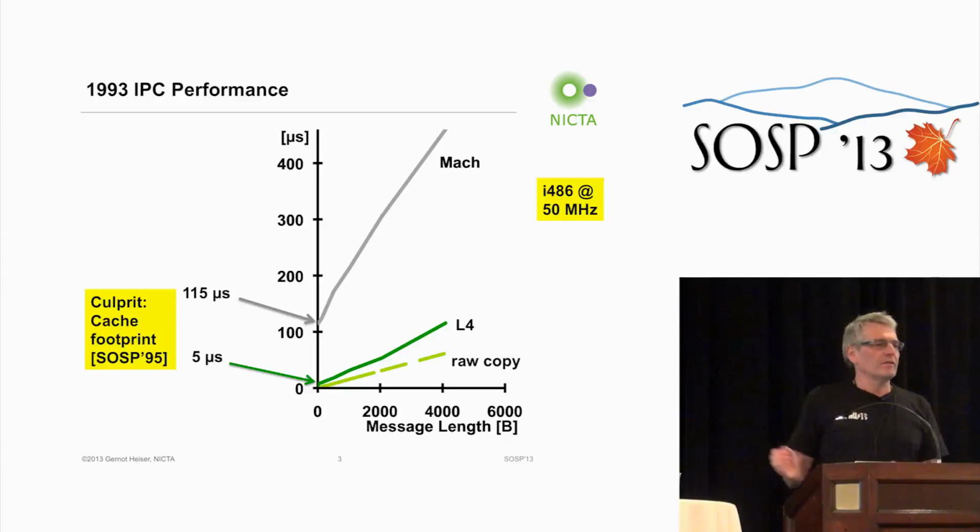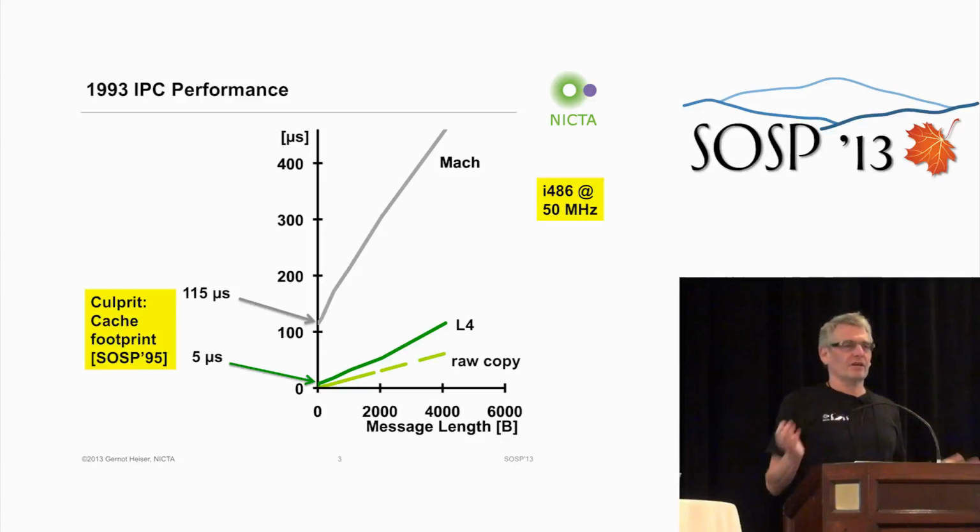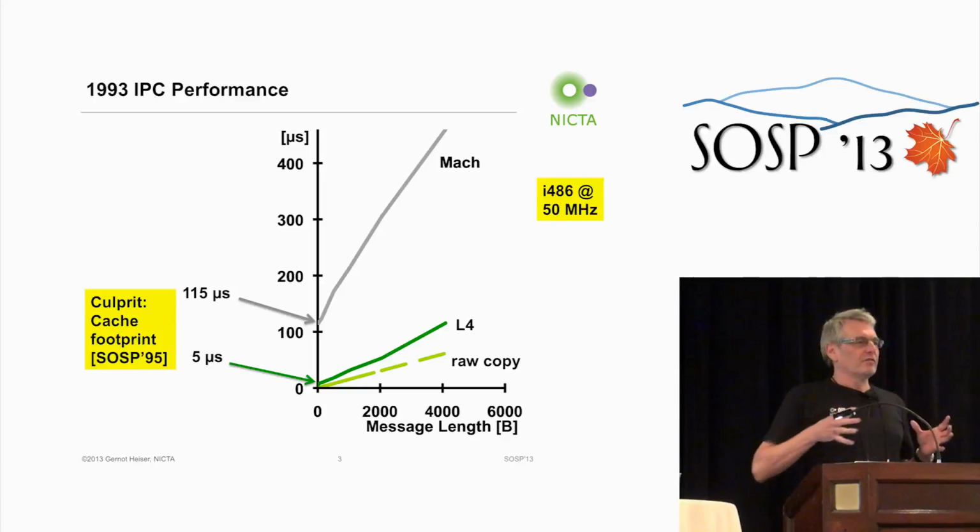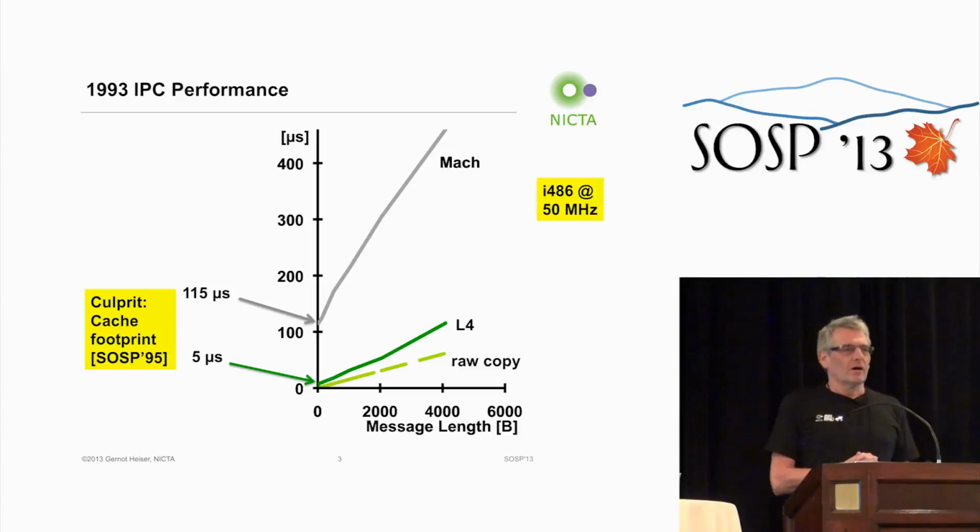Now, we had this morning the MIT paper about scalability. There were factors of 20 or similar there, where if you do scalability right, you can get improvements of this sort. But in a single core system, a factor of 20 in performance of fundamental system operations doesn't happen every day. So that was a reasonably significant event. And since then, microkernel IPC performance is pretty much what has characterized L4 kernels.